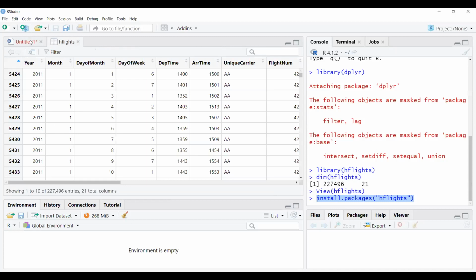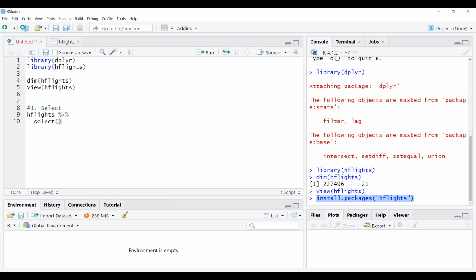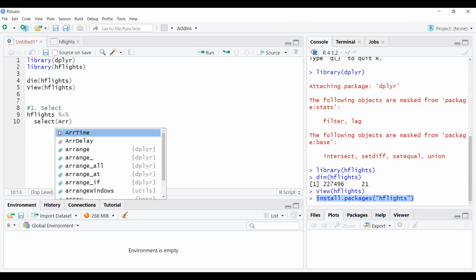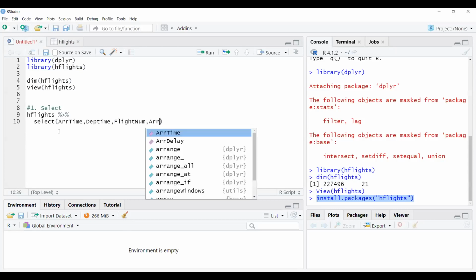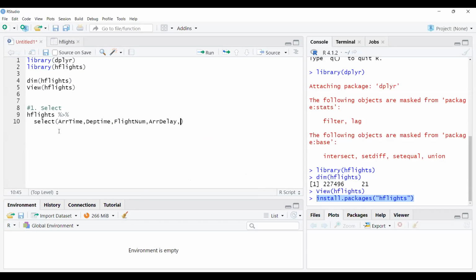So suppose I want to select a few columns from my data set. Let's say arrive time, and then departure time, and then flight number, and then how many times it is delayed, arrive delay, and then departure delay.